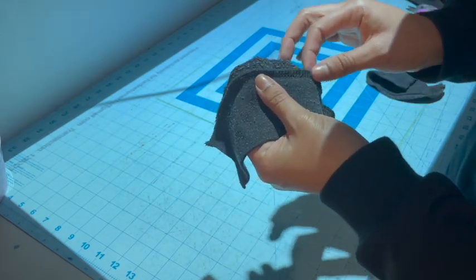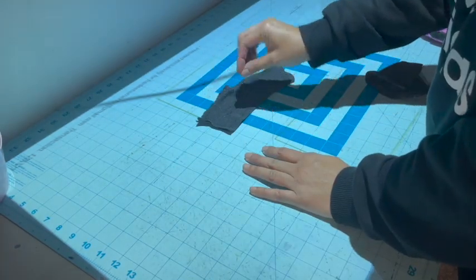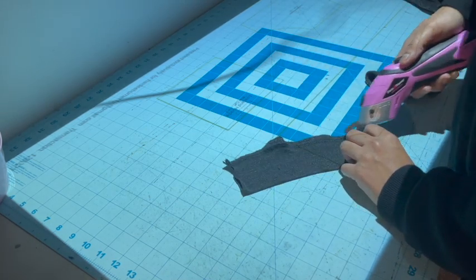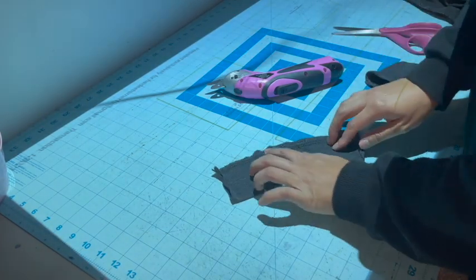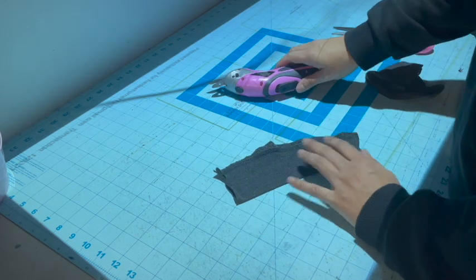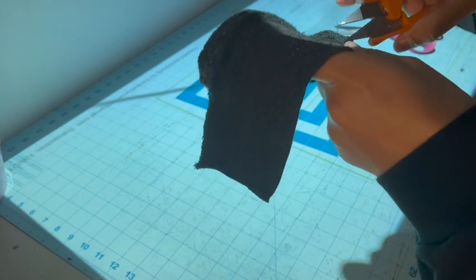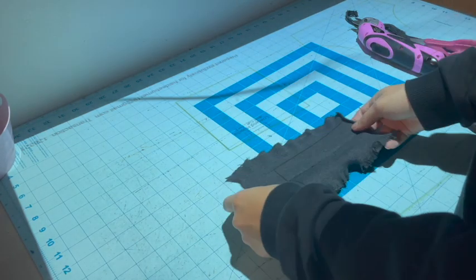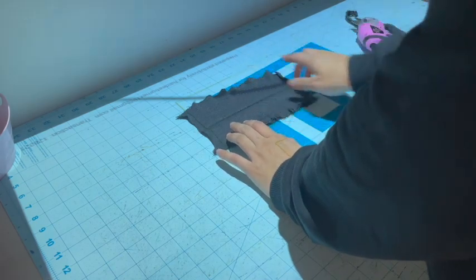Okay, so here I'm going to unstitch the seam. I need to preserve as much as I can of this fabric because I don't have as much. So what I'm going to do is unstitch it instead of cutting it open. If I have enough, I will just cut it open at the seam with my scissors or with my automatic scissors, but you do lose a little bit of that fabric. So instead of cutting it open and losing that 1/2 inch, I'm going to unstitch it so that I have as much as possible. So go ahead and start unstitching it. Okay, now that it's unstitched, it will look like this, and now you can just cut it out as best possible for those cuffs.